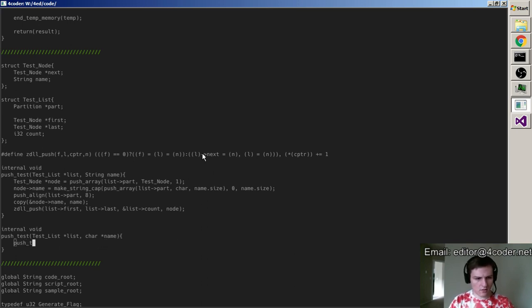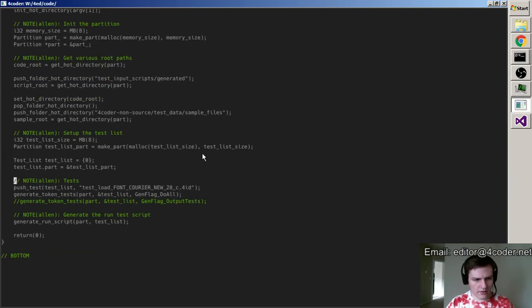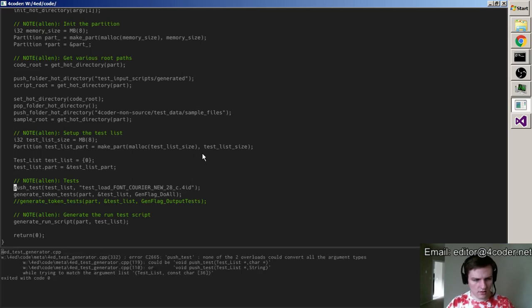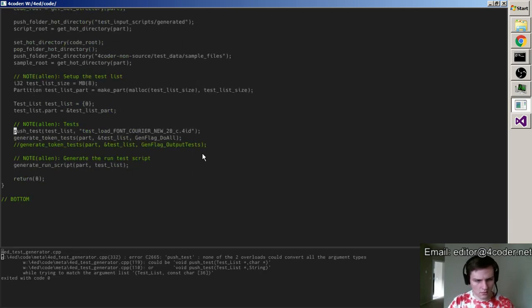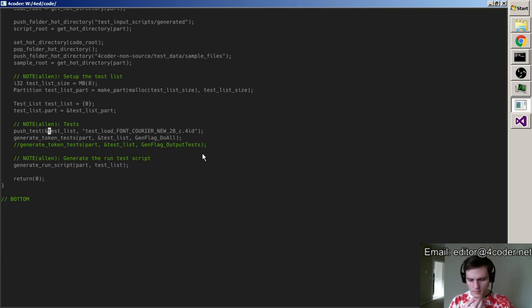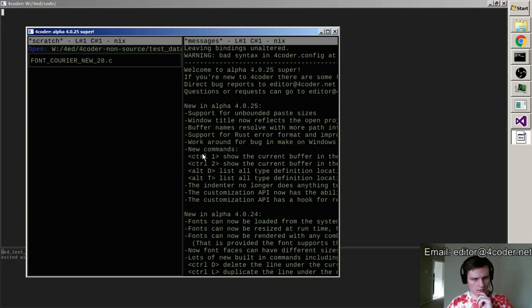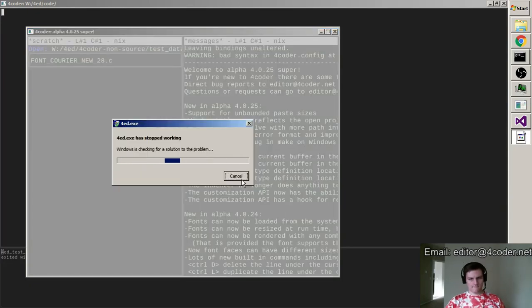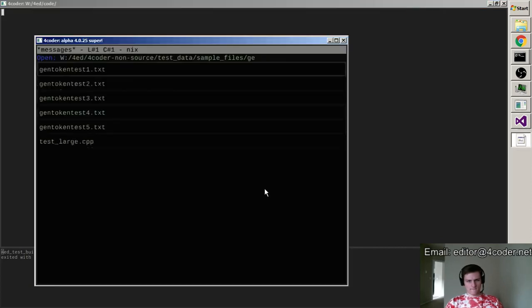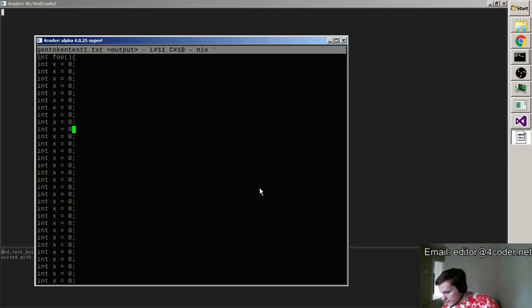Well, we'll just do it this way. We'll just call straight to push test, make string slowly off of the C name there. And that will just let me do that so I can generate tests. Ooh, why don't you like that? Oh, you want a pointer to the test, don't you? There we go. And then I can build my tests, and then I can run it. And the other ones won't crash. Alright, so while that's going, I'll answer this question.